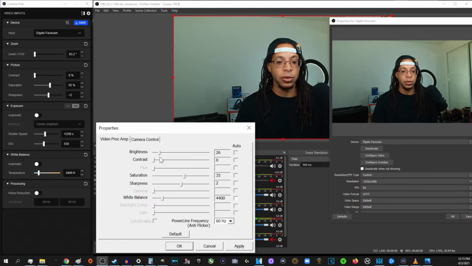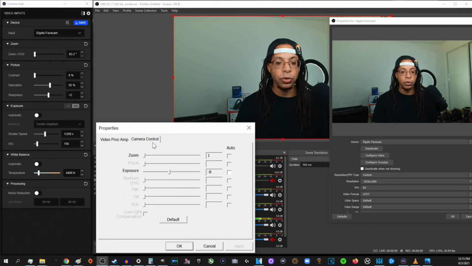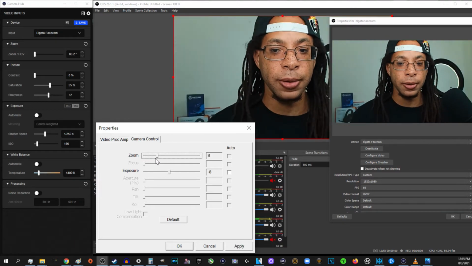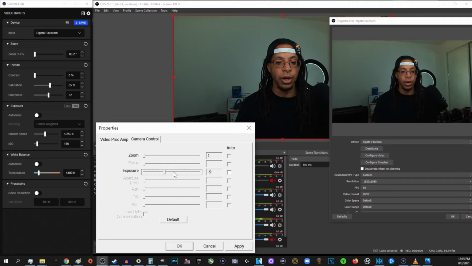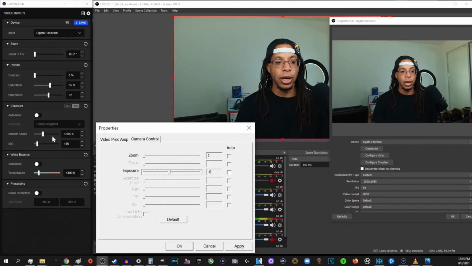For most webcams, this is more like a levels slider, which just gives an artificial effect, but this is where the ISO actually is. Now in camera control, we have zoom, which is the same thing. Then exposure value is in these kind of arbitrary terms, -8, -9 and stuff, which I like how Elgato actually has the shutter speed number. You can know 1 over 250, 1/250th of a second, stuff like that. I think that's really useful. I think that's a good job on their part.